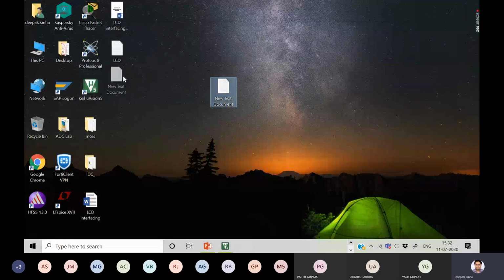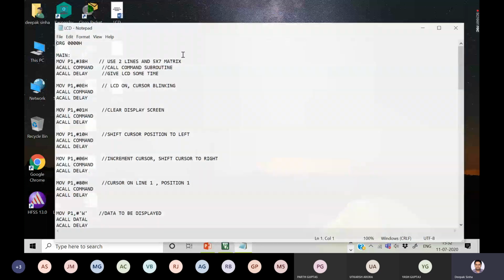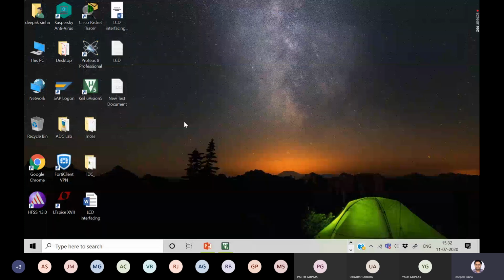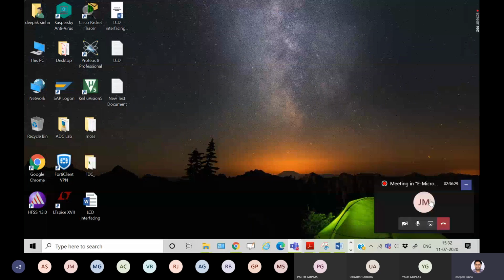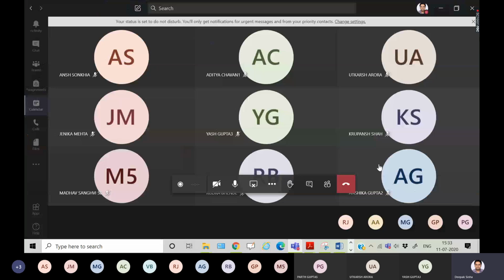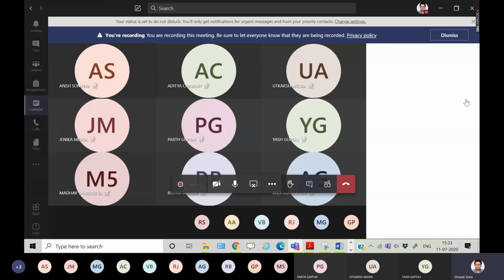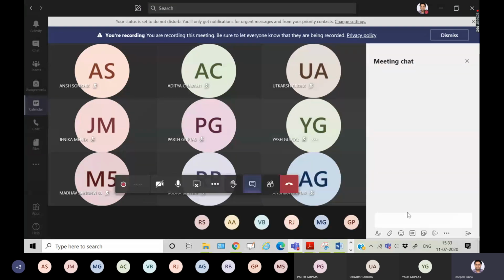So what I will do, I will simply send you this file. Please download it so that we will save some time. At least you won't waste your time in writing the program. But yes, you have to practice it without looking at it. When I'm explaining, that seems to be extremely easy, but it's not that easy. When you do it, you will definitely have some difficulty. So you can practice by looking at the video again, and only then can you do the things in a proficient way.